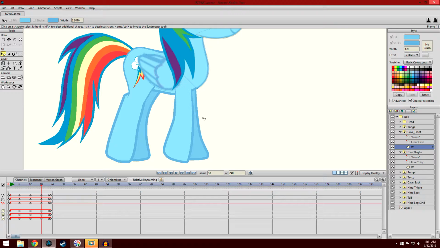Now, you don't want to exaggerate the bend too much. Now, you could say if the character was doing, I don't know, high leg running or something. I think that's how you say it. High leg, high knee, something like that. If you start walking around, you'll notice that you really don't bend your knees all that much when walking. Running, you bend them significantly more, but you still don't bend them all that much. You should notice that. Just stand up a minute, just walk around a little bit. You should notice that your knees really don't bend all that much.